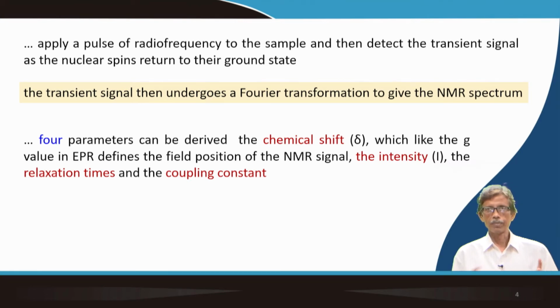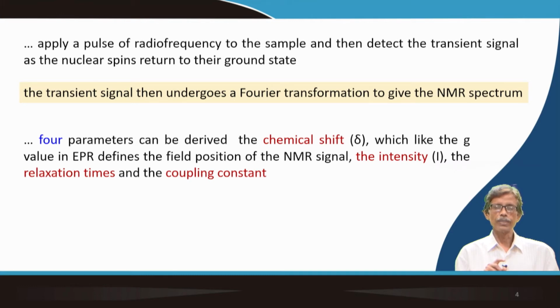So, you have the NMR spectrum, the x axis and y axis in the 1D NMR spectrum, one dimensional, because the other NMR spectral features are also known, the 2D NMR or the 3D NMRs are nowadays available. Then the intensity, how strong the signal is, how many protons are there, we are trying to locate. That means the signal intensity is also important. Then the relaxation time, how fast it is relaxing. We have promoted it from the ground state to the excited state, but how quickly it is coming down to the ground state. And then the coupling constant values, the J values. That means adjacent proton centers are there.